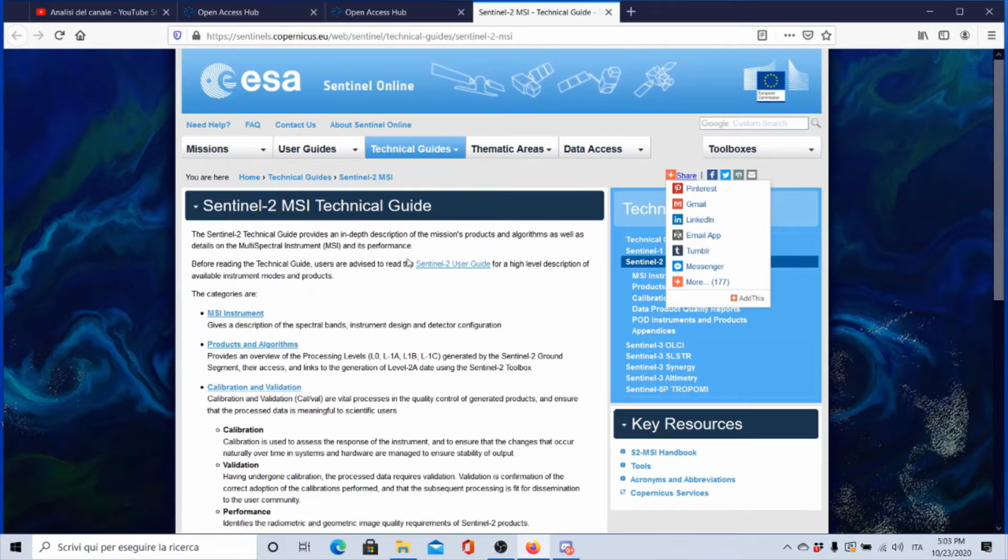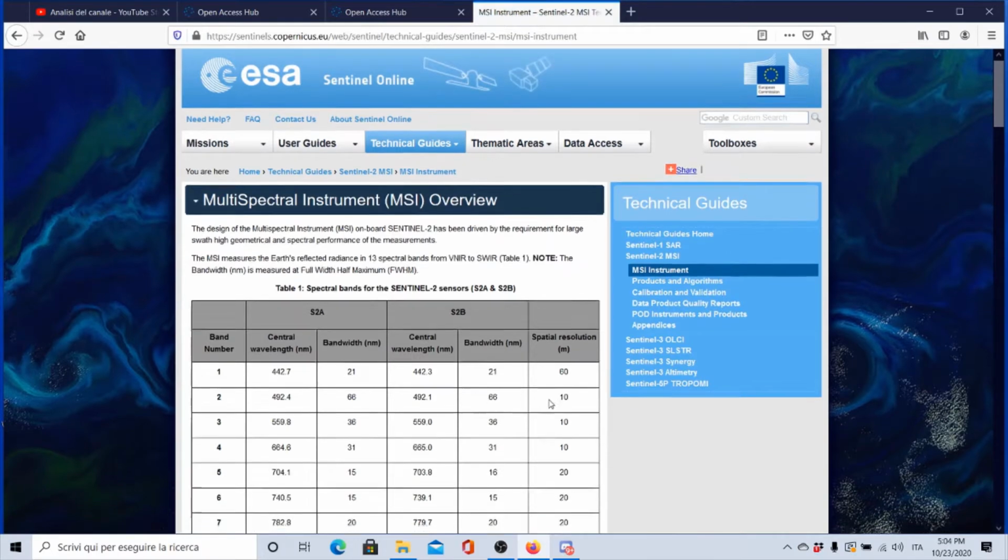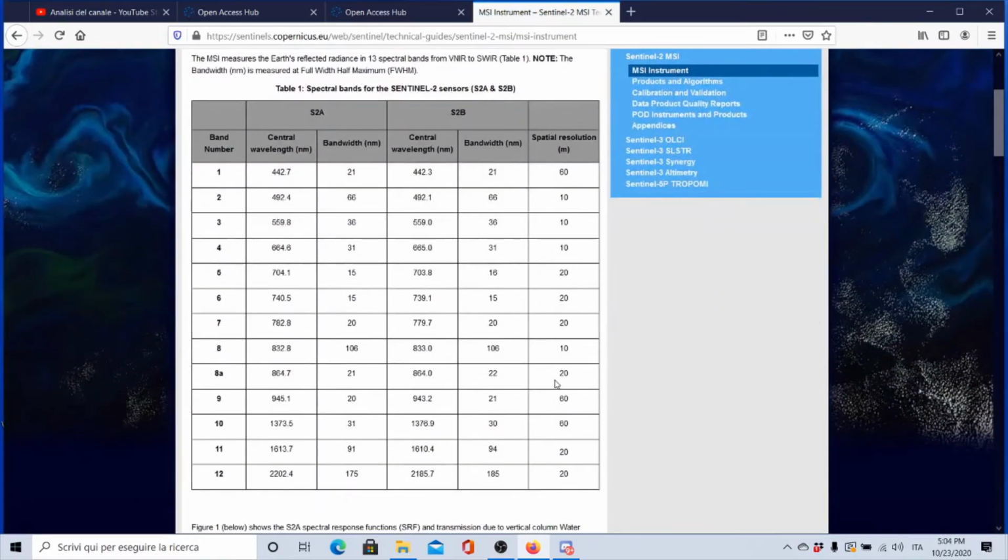All right, here you have the Sentinel-2 user guide. I don't want to keep that in consideration. But what is very important is just to have a very brief description of these instruments, these MSI instruments. So click here, and you see what is very important is to have a list of spectral bands. And you see that there are two satellites, as I mentioned before, on the same orbit.